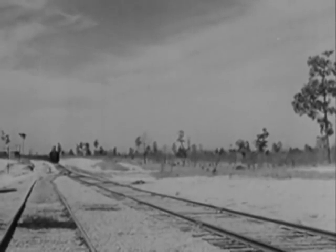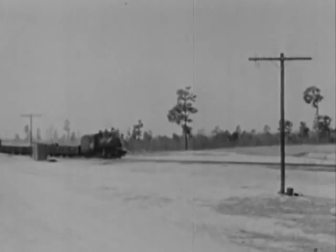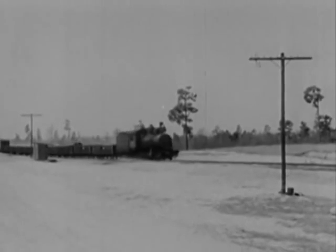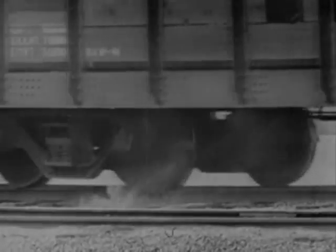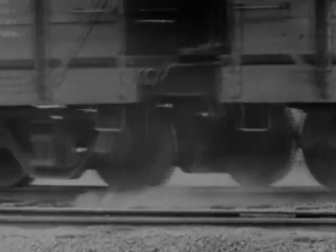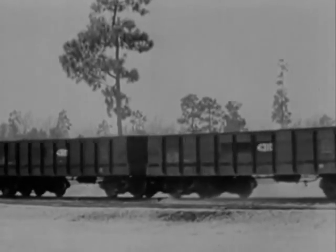The locomotive has no steam. She gets a good shove by a pusher engine and coasts down the straight section of the track towards the gap — but something's gone wrong again. The tie under the 20-inch section gives a little, but it won't let go of the rail. The empty cars wobbled but did not derail.